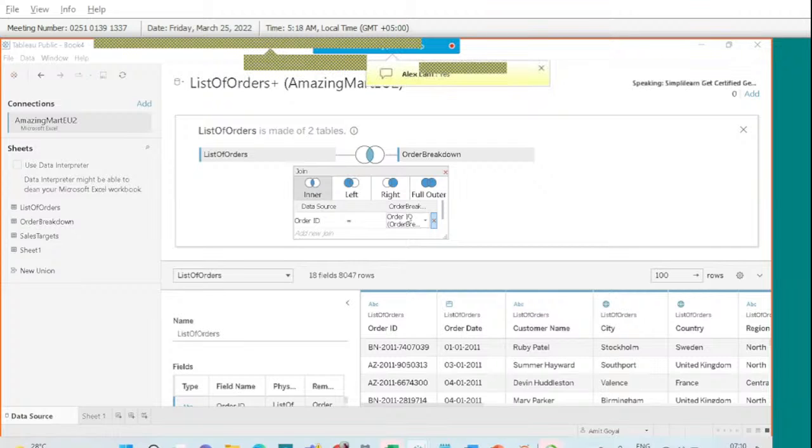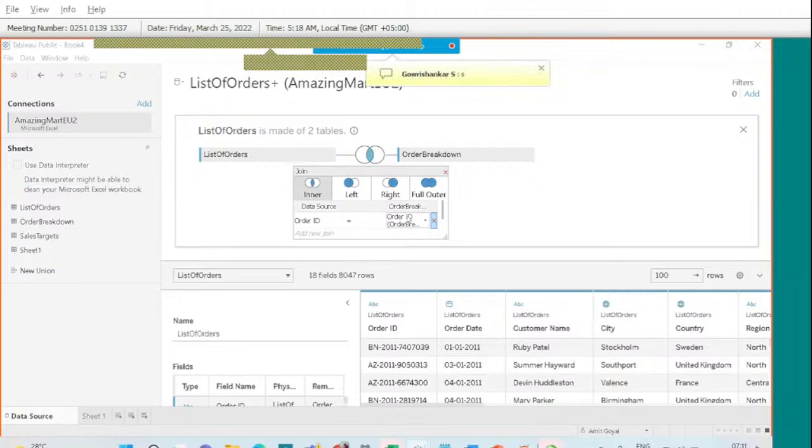Okay. Now what will happen if the two tables didn't have any common column name? Suppose in table 1, the name of that column was order ID, and in table 2, the name of the same column was transaction ID. In one table I am calling it order ID, in the second table I am calling it transaction ID. The column names are different now.